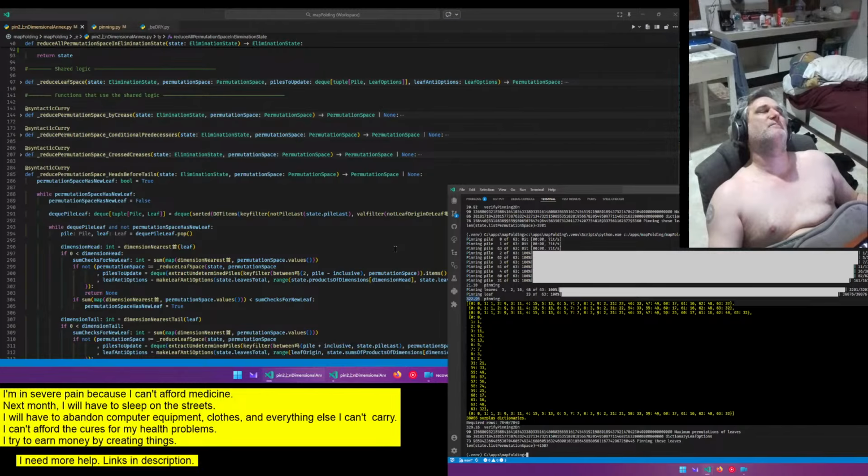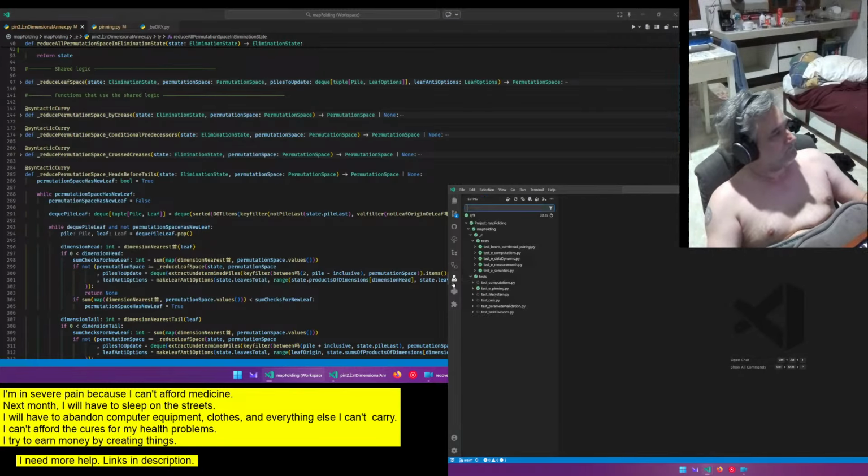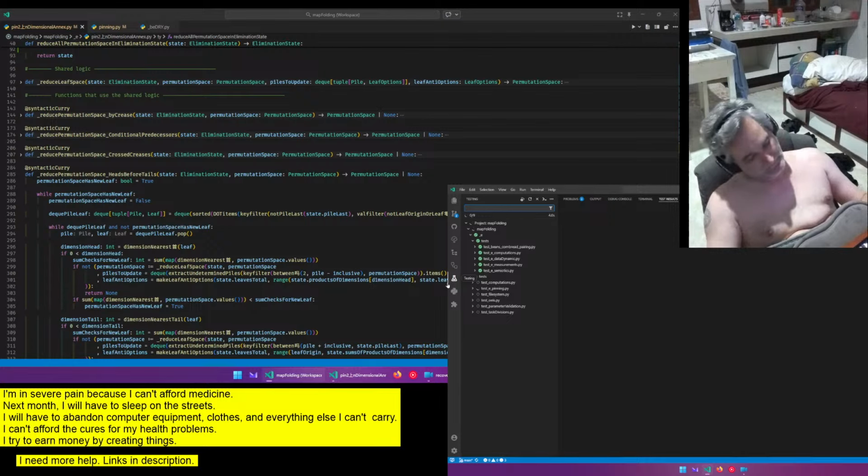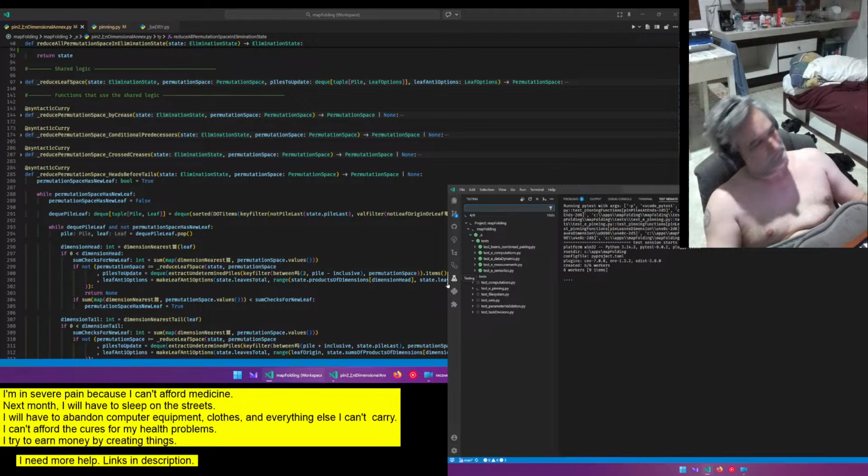Okay, so test. That's what I said it was going to be. Let's do this one first. Look, it's using all my CPU, but it's so slow. Whatever.